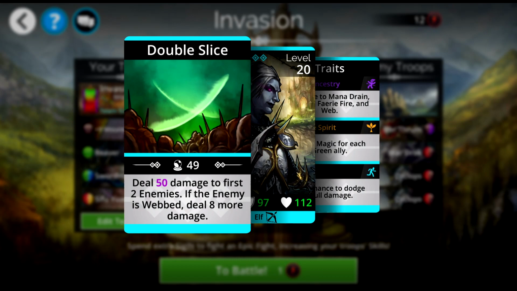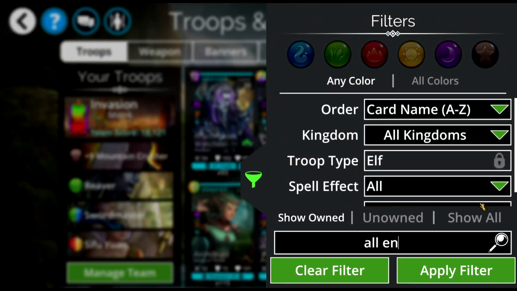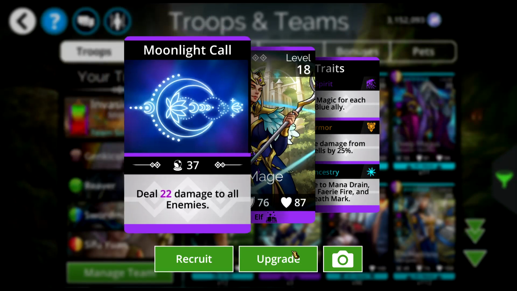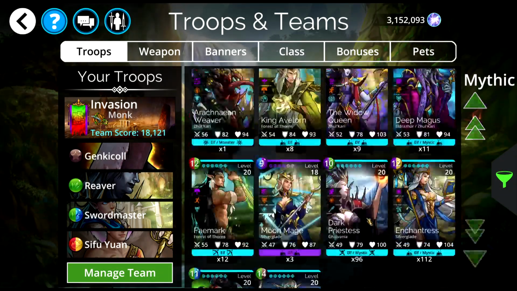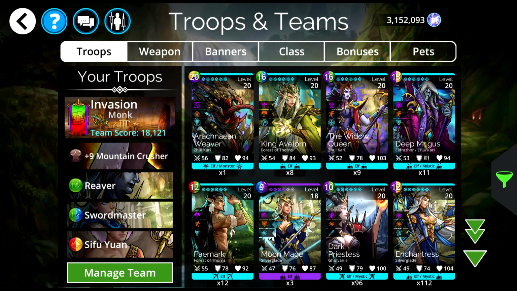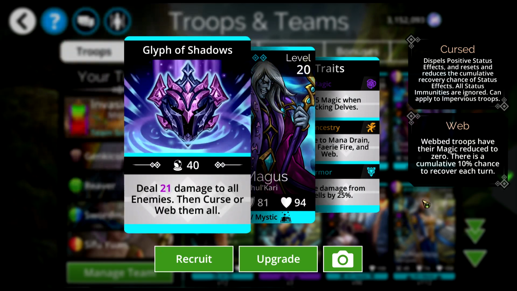We do have a couple of troops that will do damage to all enemies that are not legendary, but it's pretty weak damage. That would be the Moon Mage, who does damage to all enemies, and you may not even have this troop yet because she's pretty new. Just came into the game, and Enchantress also about the same amount of damage, and she enchants a random ally, and Steep Magus, which if you haven't made it to the underworld yet, then you won't have any access to this guy. So they all do about the same amount of damage, but it's not a lot.